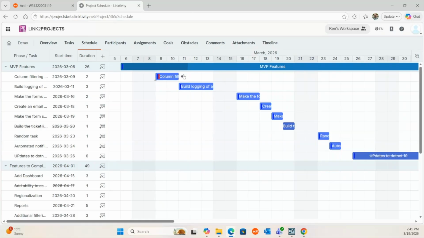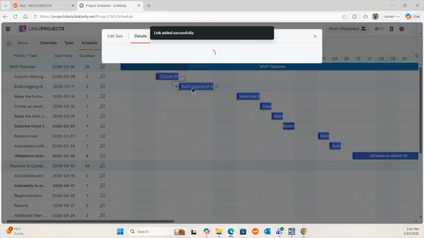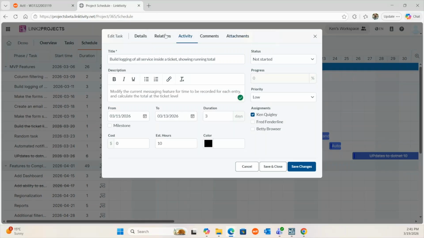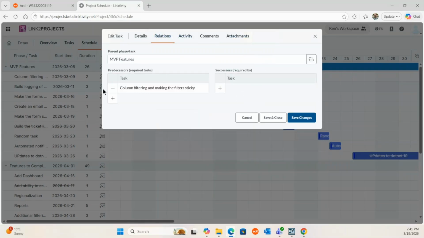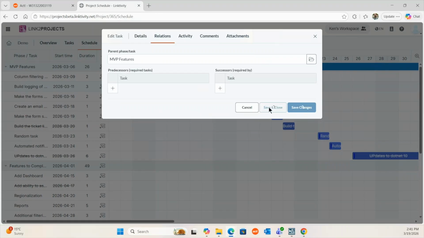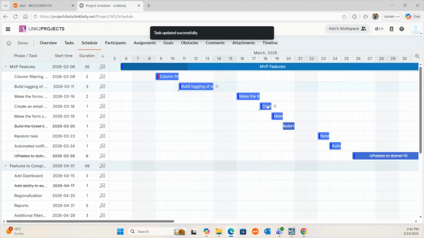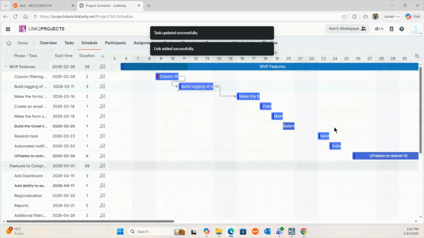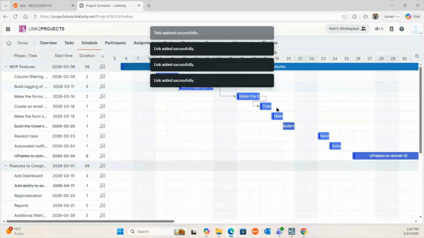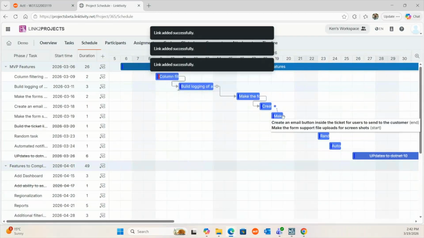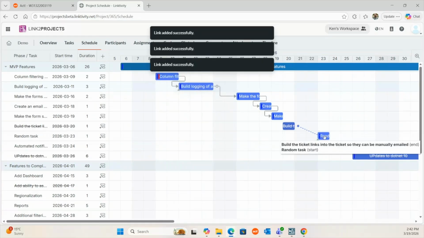In project management, let me show you how easy that is to draw out. I simply go over here, I brush my mouse over, and this little dot appears. I grab it and I drag it and connect it there. That's it. And if I've made a mistake and it isn't a useful dependency anymore, I can go in here, click on relations, and just remove it. And then it goes away. But let's put it back. And let's actually map them all together. I'll show you in a bit why that is useful.